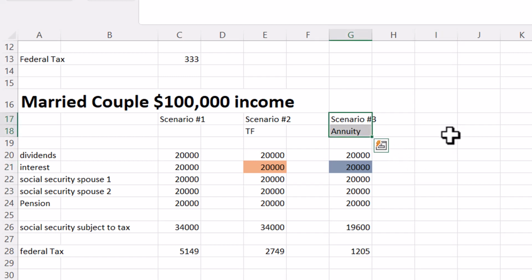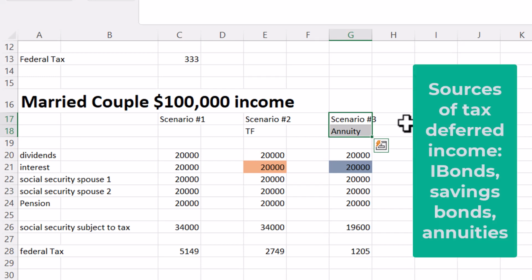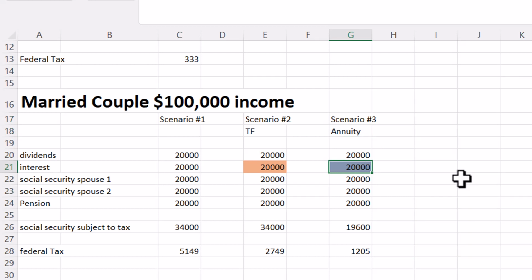Now, tax-deferred income. There are a couple of places you can get it. I-bonds are popular right now because for this 6-month period, the interest rate is over 9%. It changes every 6 months. There's also a problem with I-bonds. A married couple can only buy so much, I think $25,000 a year. And in order to get $20,000 of tax-deferred income, you'd need $220,000 invested at 9%. So you can't even buy $220,000 of I-bonds.